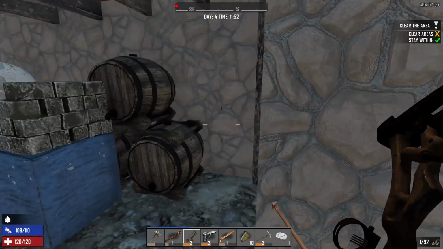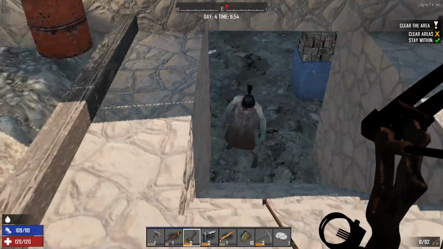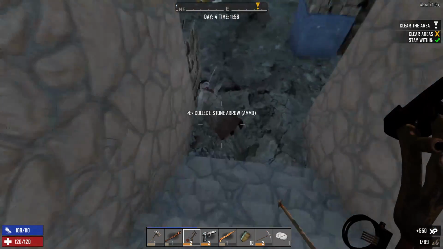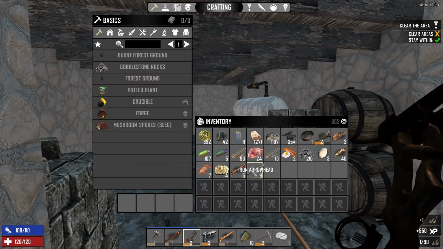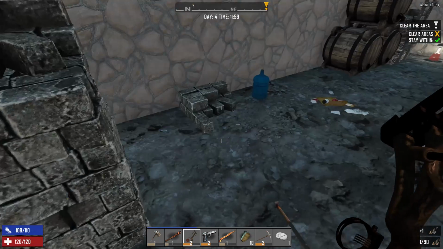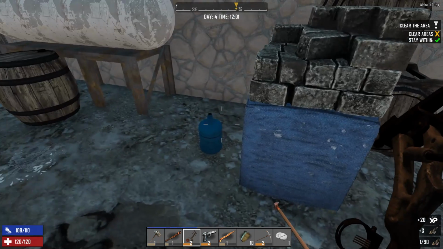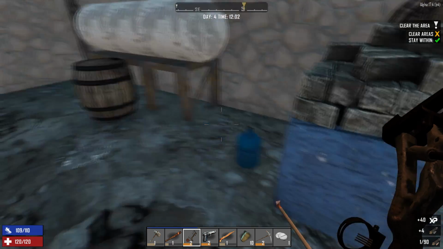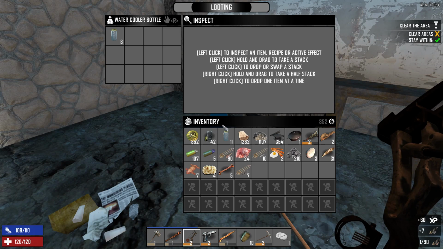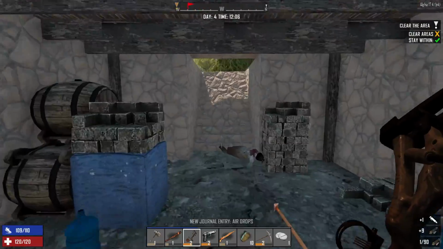Like we enter in through here. Check the corners. There's one. Got her. Ooh, a water cooler bottle with absolutely nothing in it. This must be new, because I've not found these before. Well, there was that one time, but... Oh, 8. Nice. This must be a relatively new thing to search.